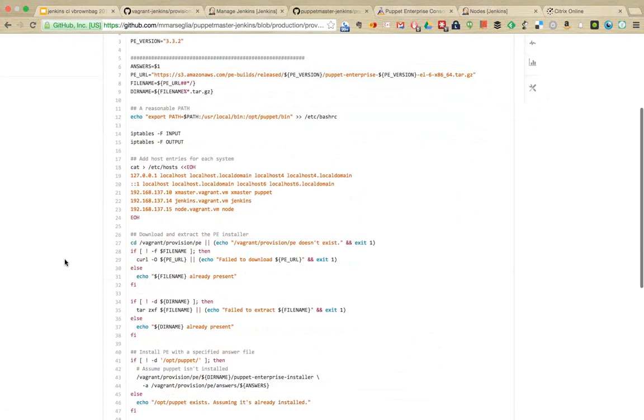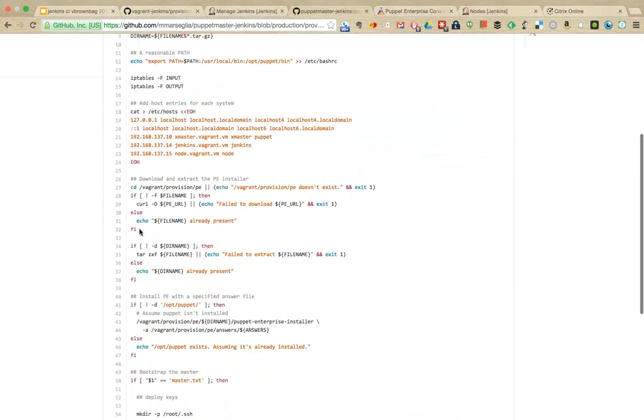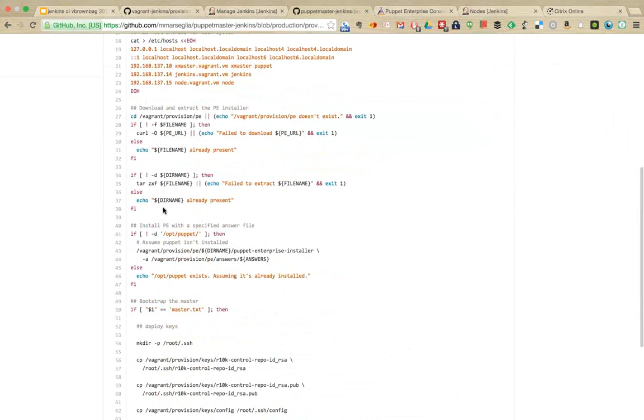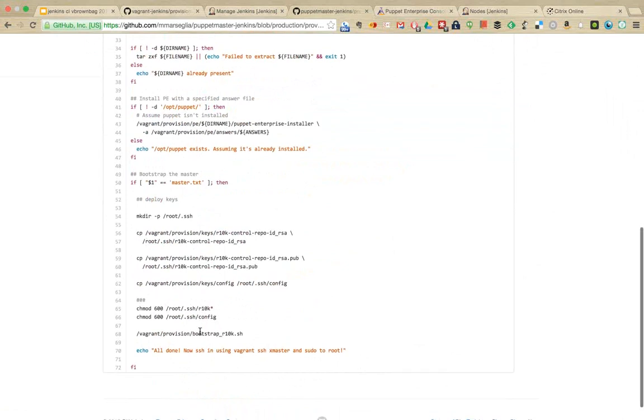So what this one is going to do is go ahead and grab Puppet Enterprise. Again, we're going to drop IP tables because it gets in the way. Setting our host file. It's then going to provision Puppet Enterprise on the VM. If you have SSH keys, it'll do that. If you have a repo, the whole concept of R10K is that it uses a repository in order to provision Puppet. And then it will run the R10K bootstrap.